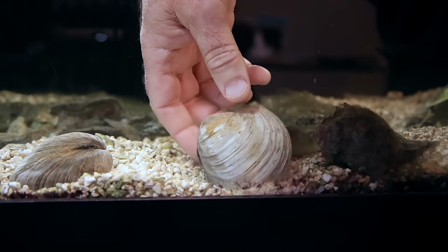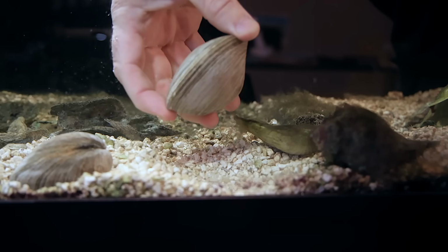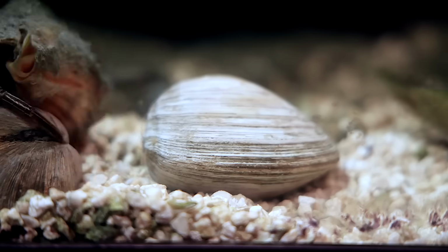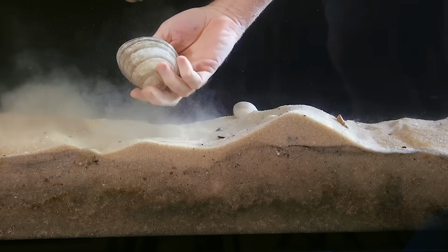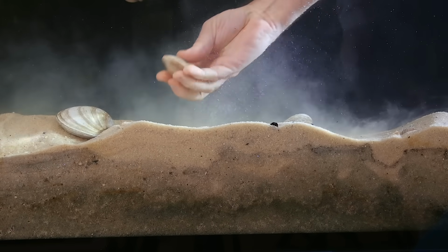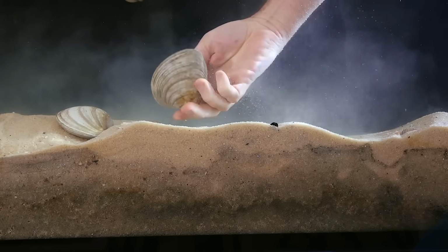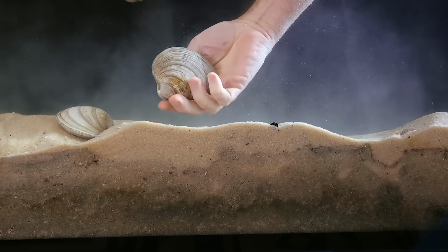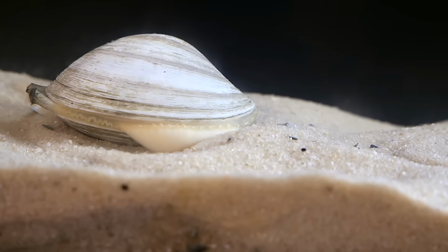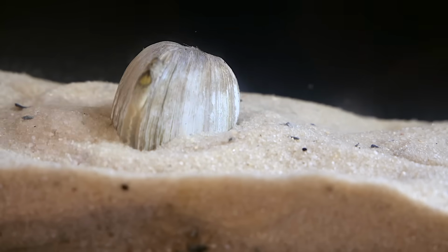After a week and a half, I pulled some of the giant clams back up to see if they were still alive. Obviously, I don't want them rotting and decaying in here if they're dead, but they all seem to be doing great. And I checked the ones in Leon's aquarium too. Here is a smaller clam that escaped from Leon last month, doing well. The giant clam wants nothing to do with me or Leon and heads back underground.